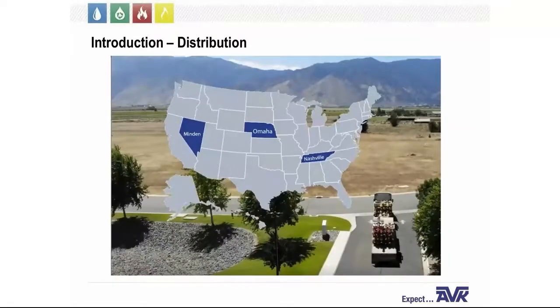Besides our Minden location, we have two more distribution centers, one in Omaha, Nebraska, and one in Nashville, Tennessee. This allows for delivery of in-stock products to anywhere in the United States within 24 to 48 hours, and an average of 6-day delivery for those items that need to be manufactured.